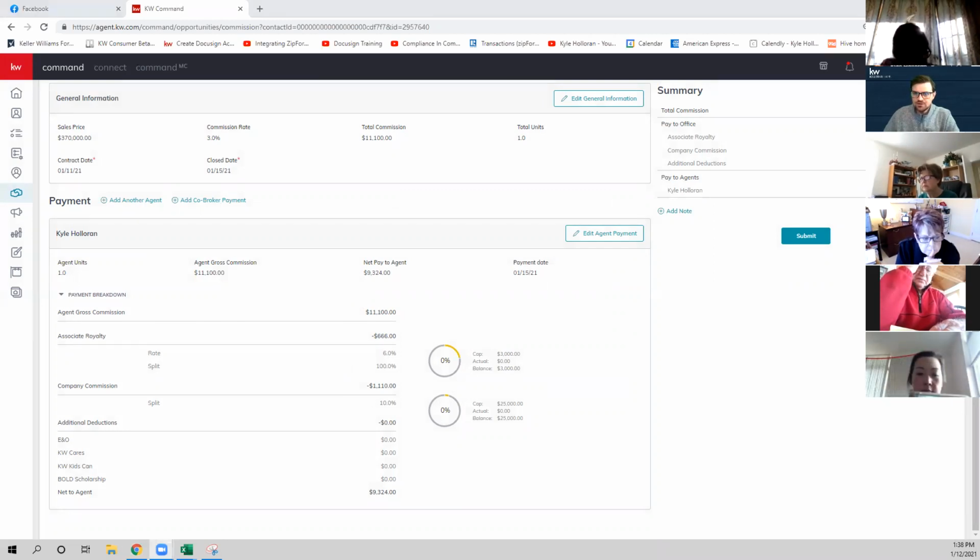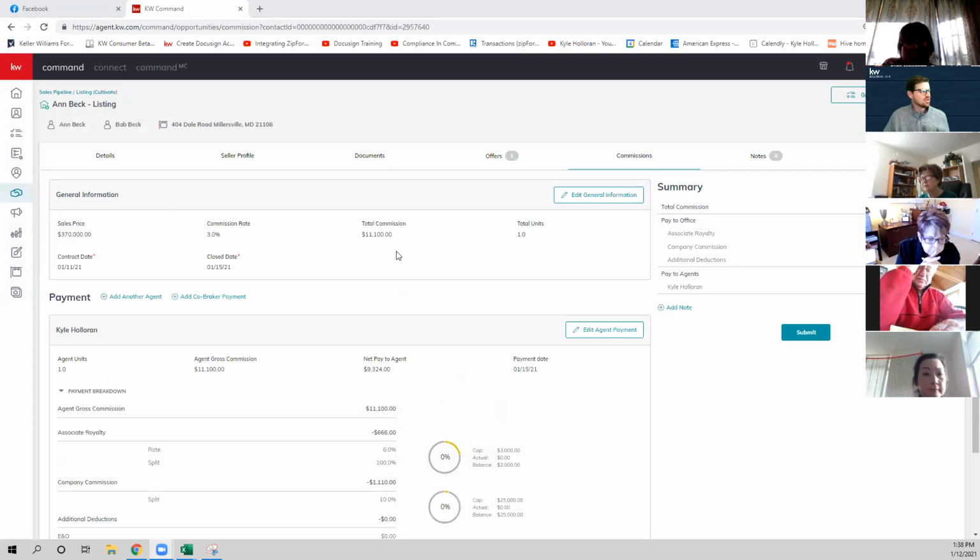Let's see a chat here. You're getting a note about excess agent commission and Brooke. Sounds like you probably figure this out. If you change this commission, so if I change this to be 12,500 and I'm only getting paid 11,100, there's an excess, right? You need to make sure it balances. So if you adjust your commission, you got to make sure the payout reflects the adjustment.